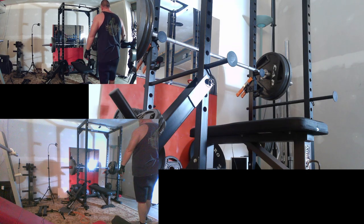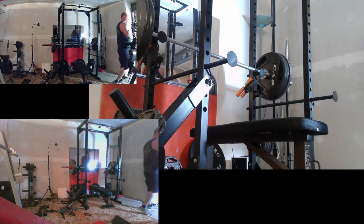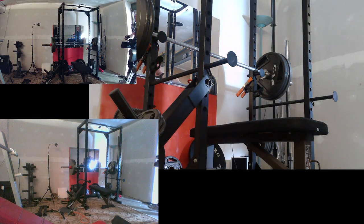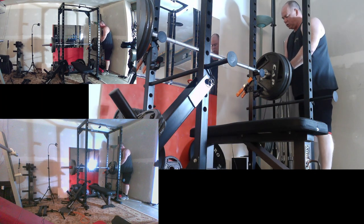Now I could put a micro weight on there, now I think about it, and get it to exactly 316. I should do that. That would be exactly it. Oh wow, maybe I don't have the 0.25 there. Yeah. So we can put that on here and just be like, yep, I did 316 today. And people will be like, huh? How'd you do that? Oh, there's a micro collar on there.